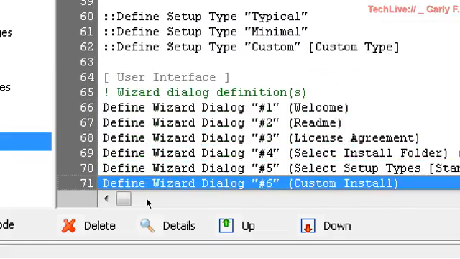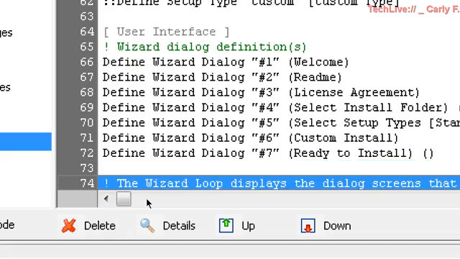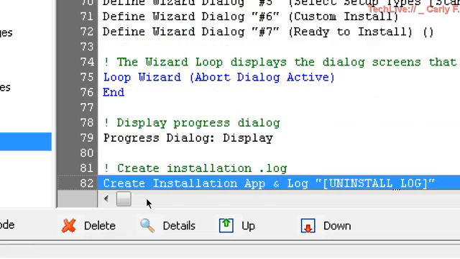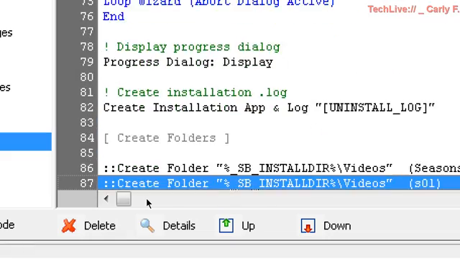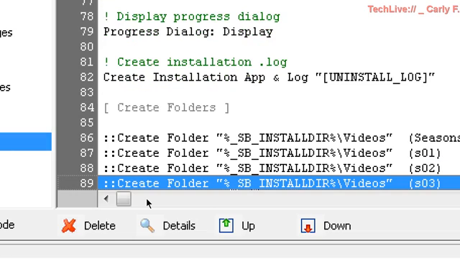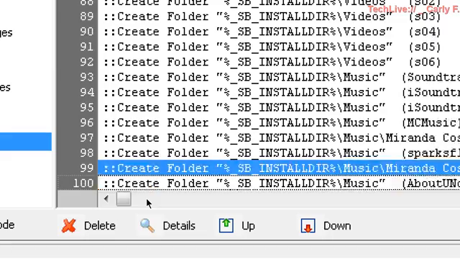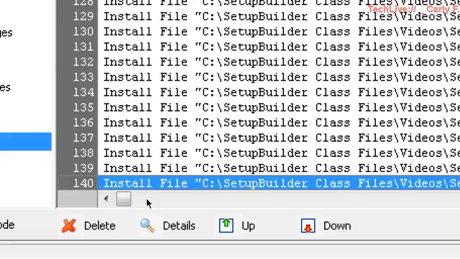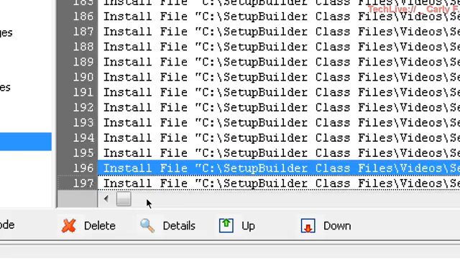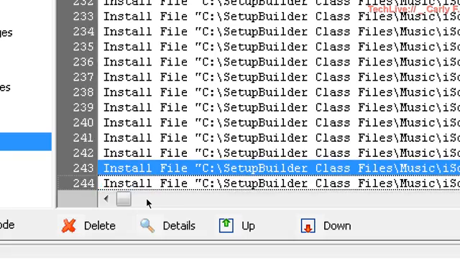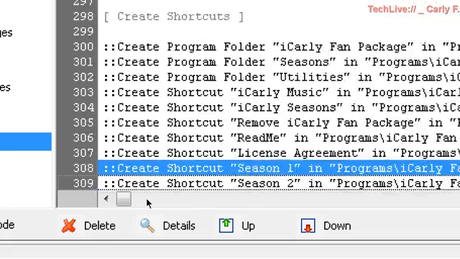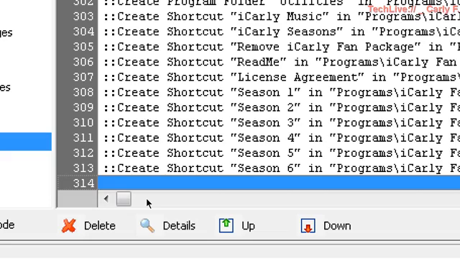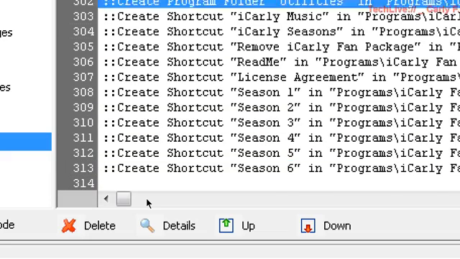And if you're wondering what I'm looking for, I'm looking for where the shortcuts are created. Here we go. Create shortcuts.